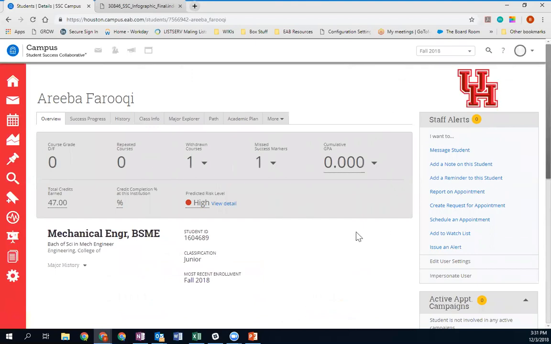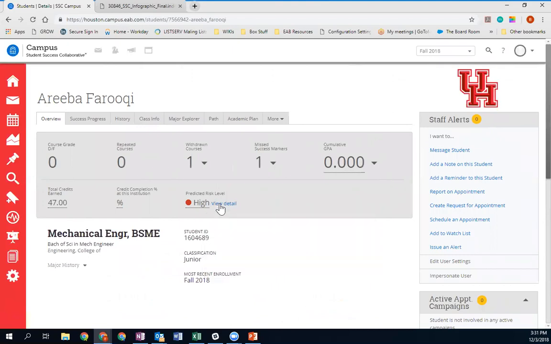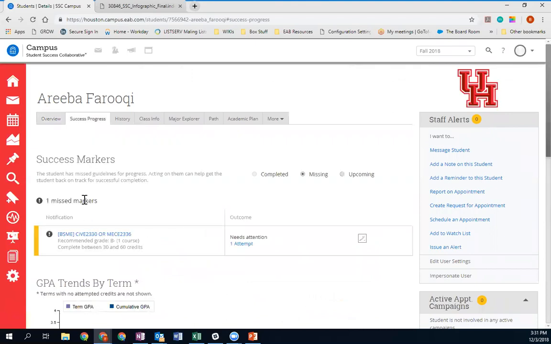So I'm just quickly going to a student profile to give you all context of what I'm about to discuss before going back into the deck. But here's where you'll find the predicted risk level for a student. And once you select View Detail, here is where it will give you the predictive influencers. Now, they are not set up for you all because we are currently in the process of renewing your predictive model. And once we renew it, then it will have all of those influencers show. And it will be done by next spring, and we'll inform you all when that is complete.